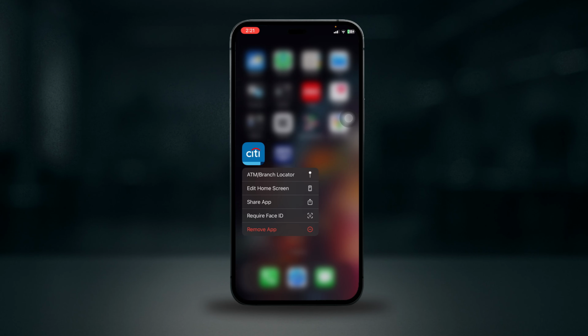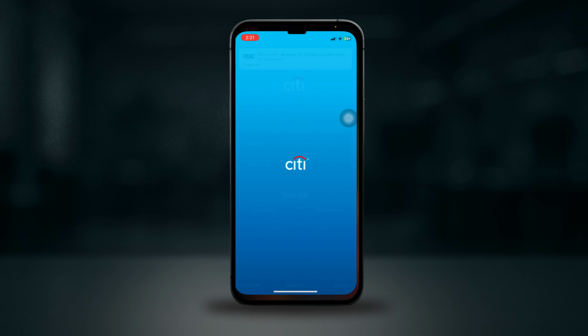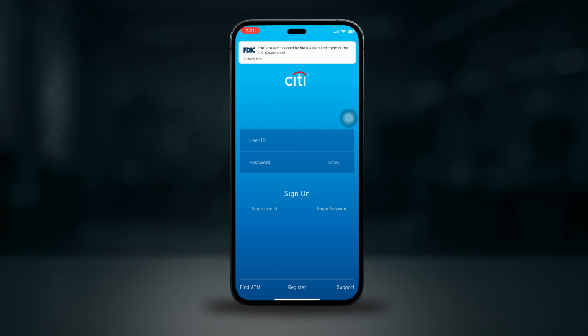Updating contact info the wrong way can lock you out, so do it safely. And here's how. First of all, log in and then head over to your profile. After that, go to contact details. Then add the new phone number or email first. After that, verify it with the code.